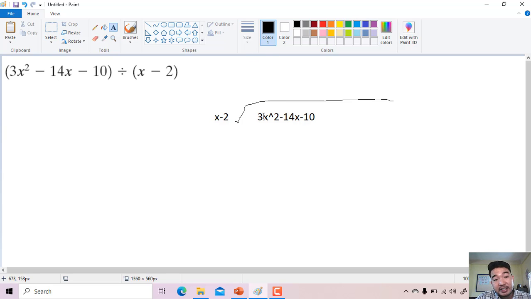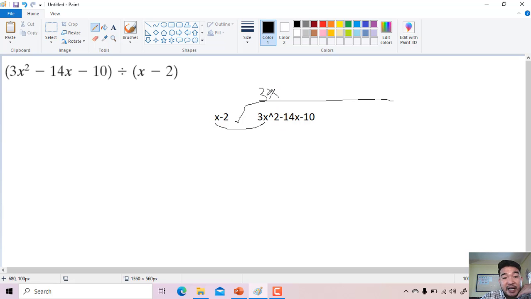And then when we divide 3x squared divided by x, so katulad lang din nung kanina, pag nag-divide tayo, dapat unahin natin ito, no? Yung first term divided by the first term of our divisor. So what would be the answer? 3x squared divided by x. So 1 lang yon, kaya 3 divided by 1 is 3. And then x squared divided by x is equal to 2 minus 1. So ang matitira na lang ay x. So you will have 3x there.